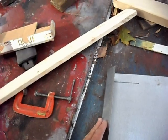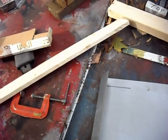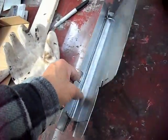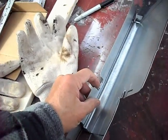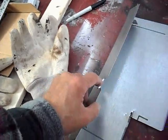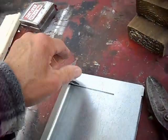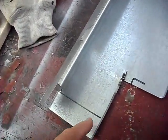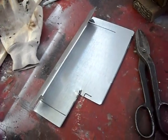Then what I'm going to do is take putty and put it in here, and fasten it to the firewall — using the putty as both a sealer and a spacer. This goes against the firewall here, and this is the cutout for that little brace I told you I wouldn't be able to remove because I couldn't get the bolt back in. These sides have to be folded up, and there'll be a little fold up here and here too. I'm going to do all those folds right now.